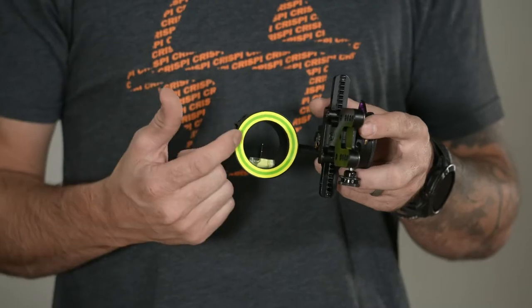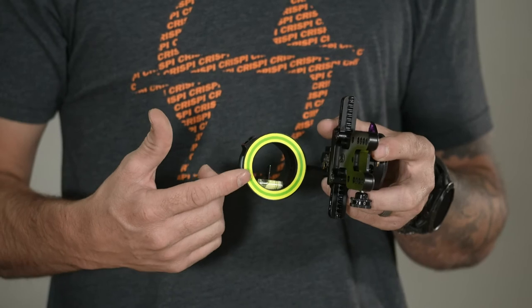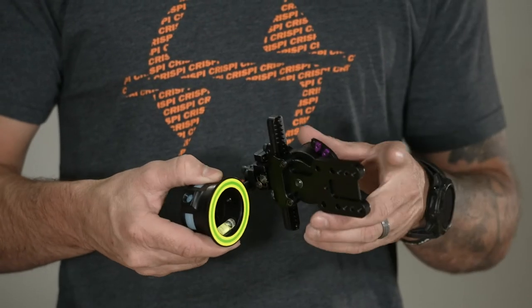They also have different sizes of pins. This is the .010 version; they're also available in .019 and .029. With the .010 pins, these are ideal for longer distance shots — you'll have really precise aiming at long targets, but not as good in low-light situations. The .019 is great for early morning and you'll be able to shoot 50 yards or so before that pin covers too much of the vitals. The .029 is really designed for guys that have a hard time seeing those pins and need a really bright fiber optic.